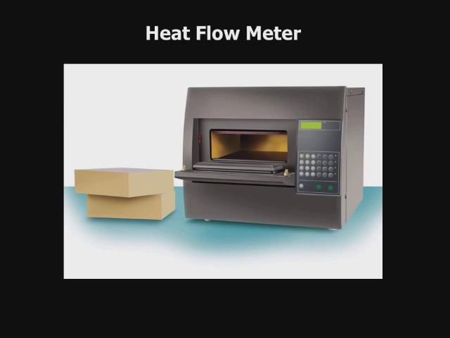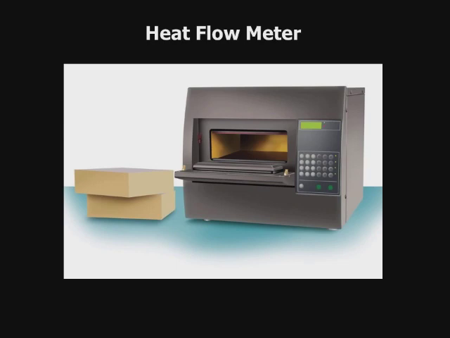On both of these plates, in the center, there's a 6-inch by 6-inch sensor pad, and these sensor pads measure how much energy it is taking to keep the one plate cold and the one plate hot. From those measurements, they can determine the quantity of heat that passed through that insulating material. And from that, you can then determine your K factor, and then you can determine your R value.